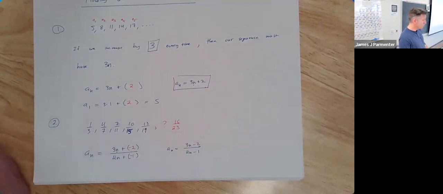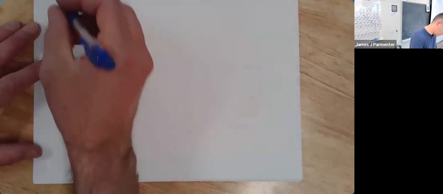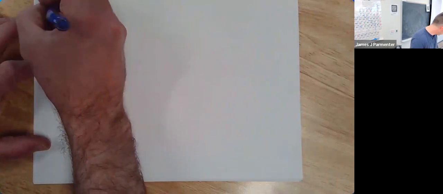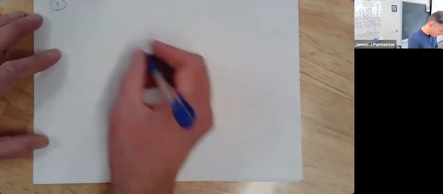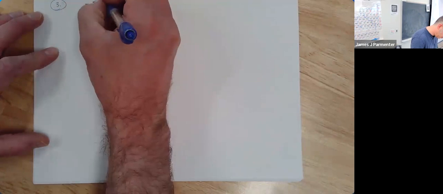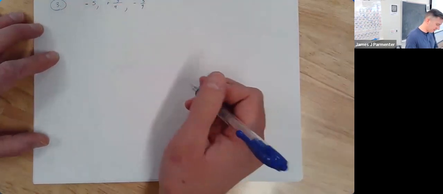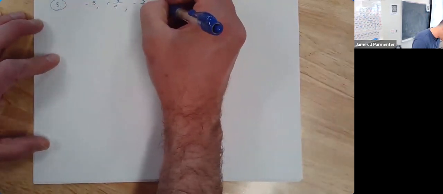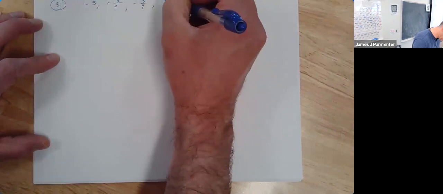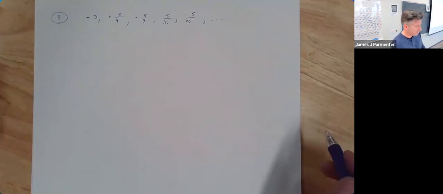So it's usually not, well, let's do one more. Let's not do that one. Let's do a more exciting one. Let's say we have terms that look like, that's not very exciting. Let's say we have -5, +5/4, -5/9. Oh, I didn't mean to do, oh, fine. Well, it's too late now. I wanted to make it more complicated. Oh, well. -5, +5/4, -5/9.